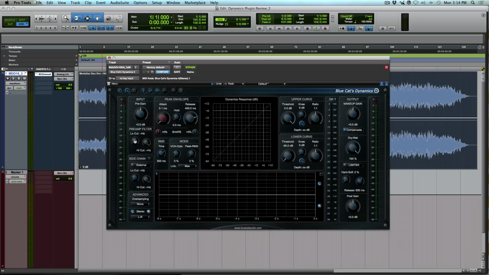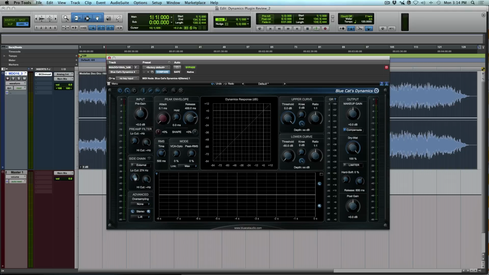Now directly below that, we've got the ability to do a low cut and a high cut, so we can shape the low end and the high end as it's coming into the plugin. Then we've got some sidechain options here. When we have it set to internal, of course, we can dial up our low cut, meaning that anything below, let's say, 274 Hertz is not going to be affecting the compression. So we won't have any compression being triggered from the low end.